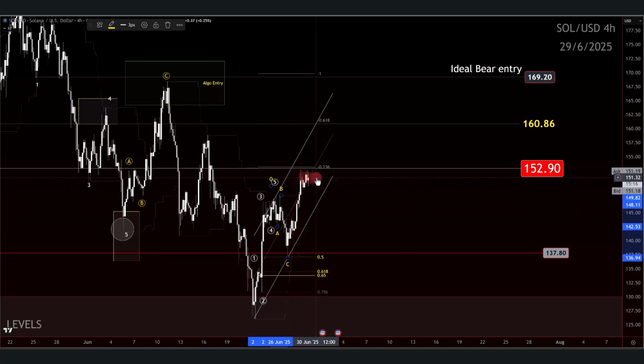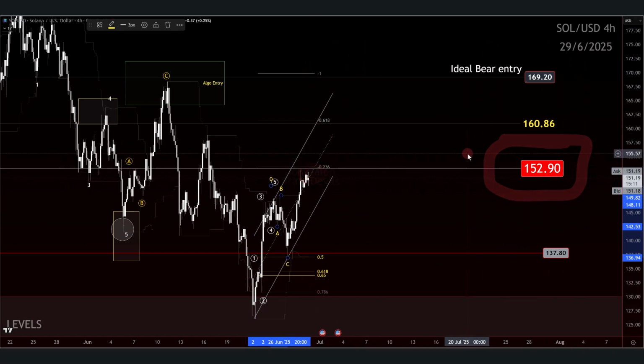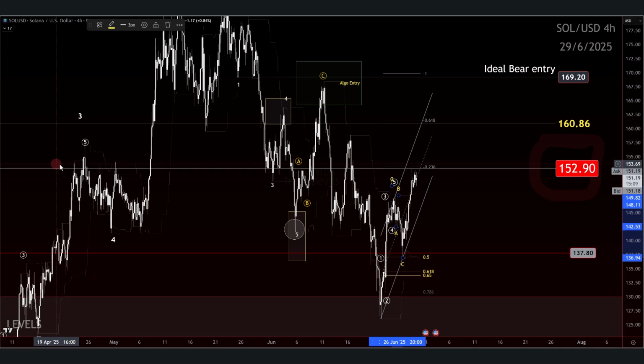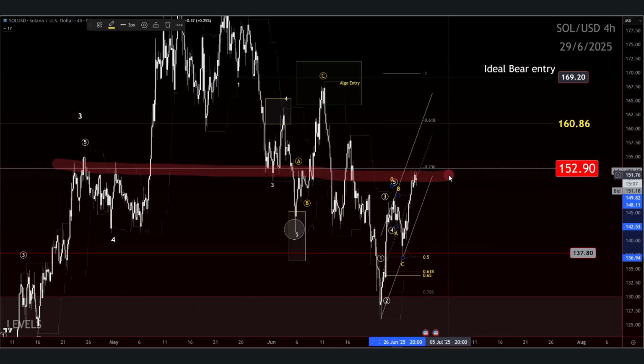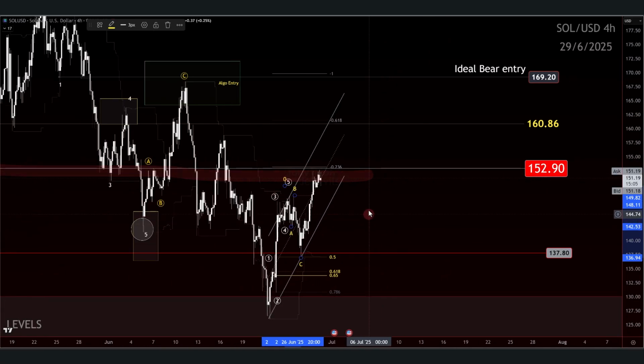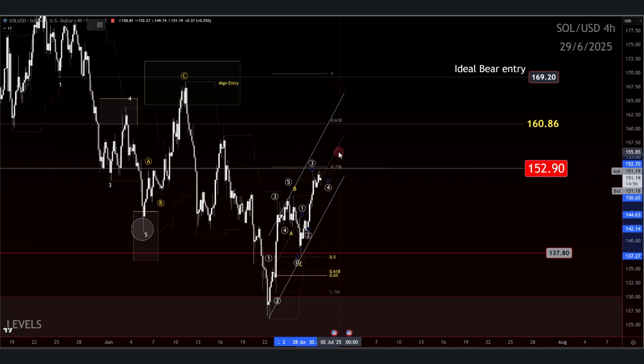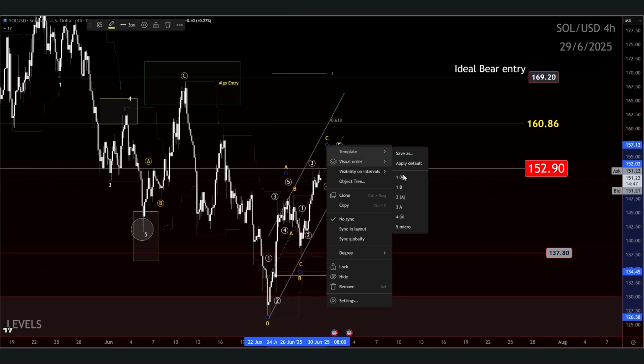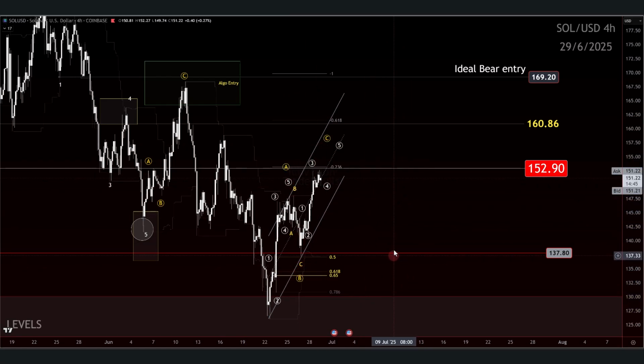We could be putting in a four right now up at this level, 152 that we were using before as confluence. Even back in this area here, you can see how it's been playing on both sides, support and resistance. Right now we're butting our heads up against it. I think this would be a good spot for a potential 1, 2, 3, 4, 5 at some degree. And that could be the end of the potential zigzag if that's what we think is going on here. Or this could be the start of something even bigger at the higher degree.